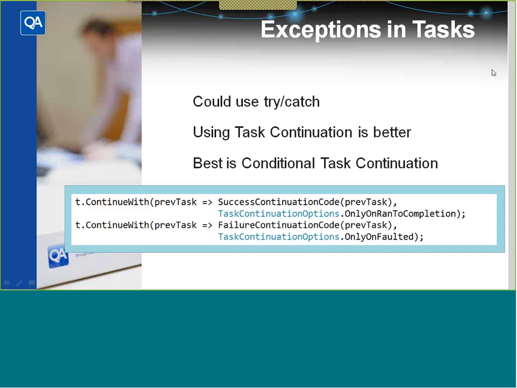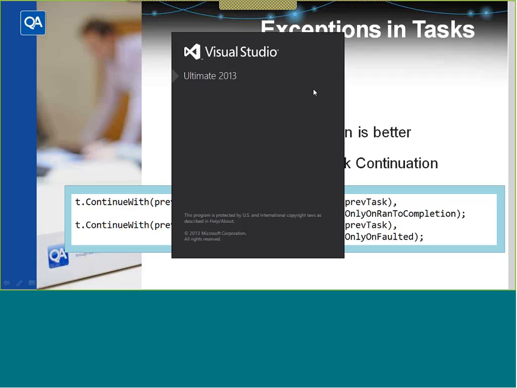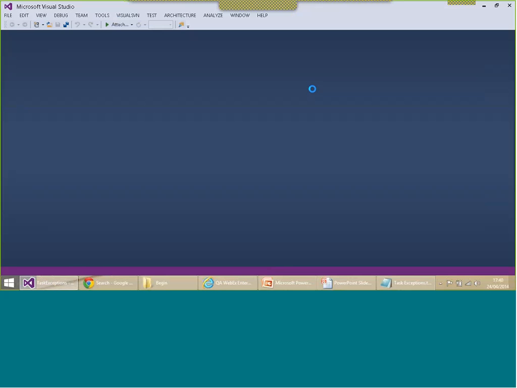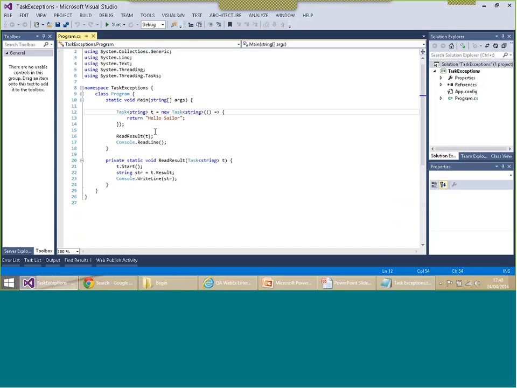So what I'll do with this one, I'll show you it working from a sort of starter, and then we'll introduce some errors and different ways of treating those errors. So we'll start with a happy day, where here's my task.